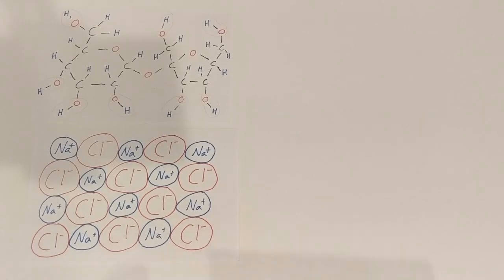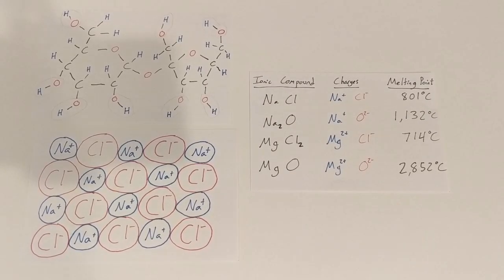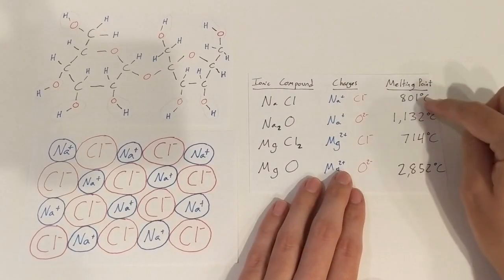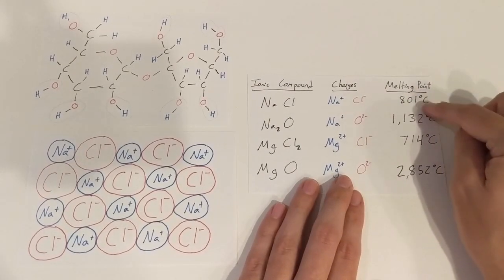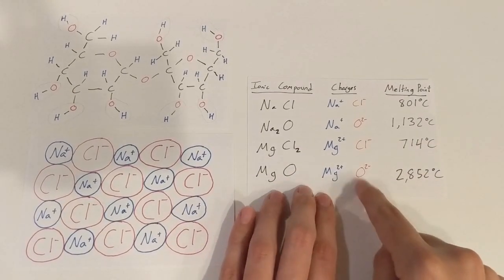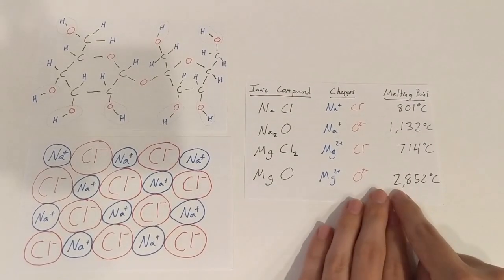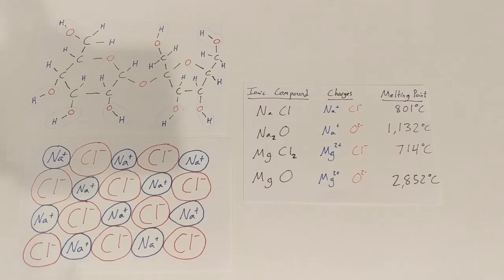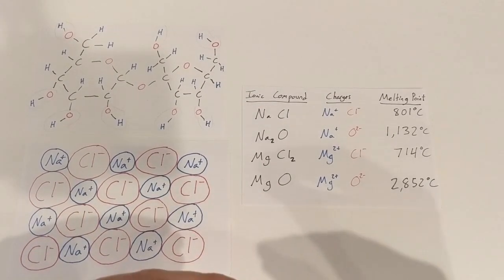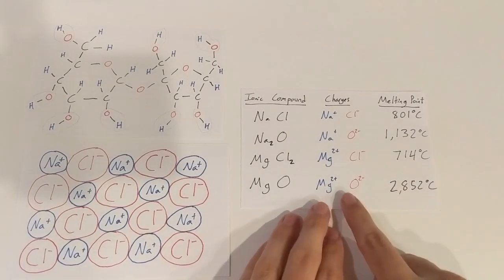So I want to take this opportunity to show you guys some other melting points of some ionic compounds. You can see in general, I got sodium chloride on top with plus and minus, 801 degrees Celsius. And on the bottom, we got magnesium oxide, plus 2 minus 2. So you have twice the charge, and you can see the melting point is much higher. So in general, the larger your charge, the more they'll be attracted to each other. So you'll have a higher melting point the more charges.